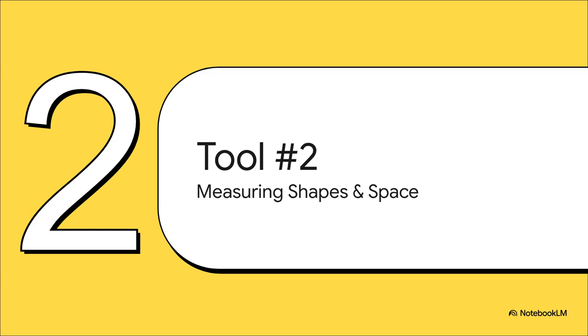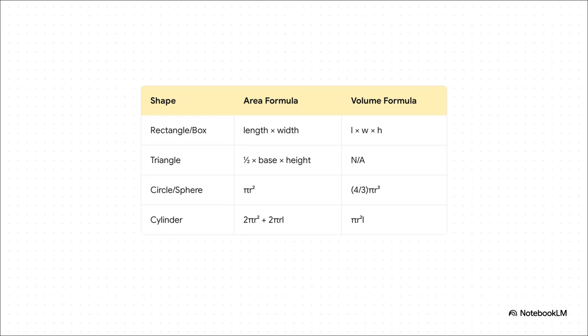All right, so we've got our first tool down. Tool number 2 is all about measuring the physical world around us. For that, we need the basic formulas for shapes and the space that they take up. Think of this as your cheat sheet for the universe's basic building blocks. You want to calculate the pressure on a surface or the volume of a whole planet. You're going to need these. Now, don't worry about memorizing them all right now. Just know that with these formulas, you have the vocabulary to measure almost any object you can possibly imagine.